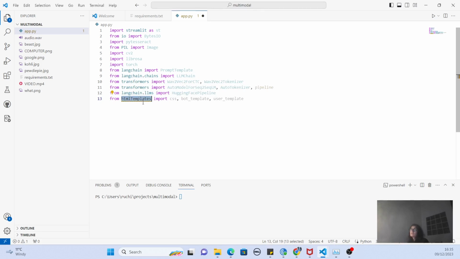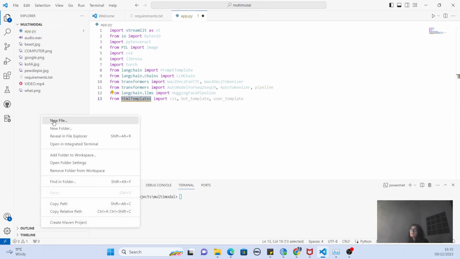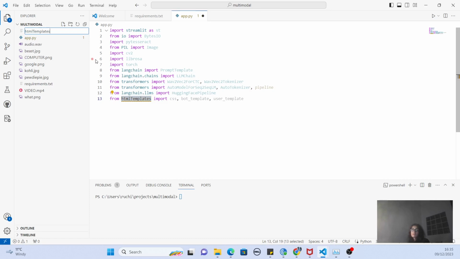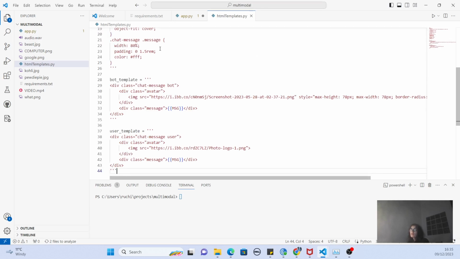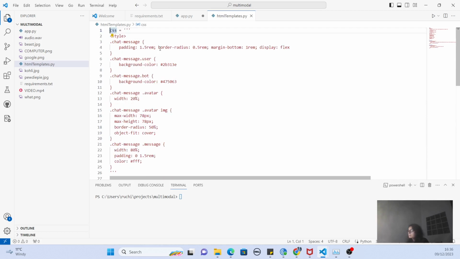So let me just copy this and create a new file called htmlTemplates.py. In this htmlTemplates.py, I'm going to copy paste the CSS that I have already created for this demo. But this is very basic CSS, guys. If we start from the beginning, this is just some styling tags.